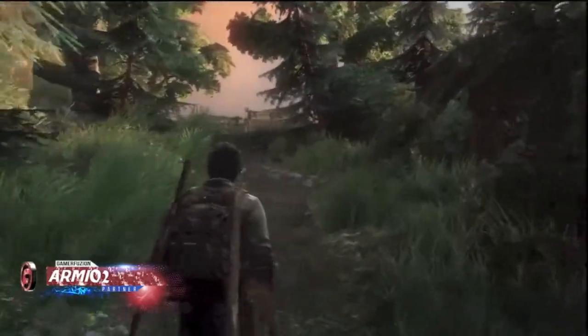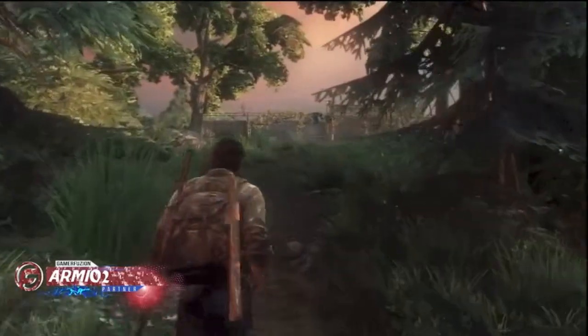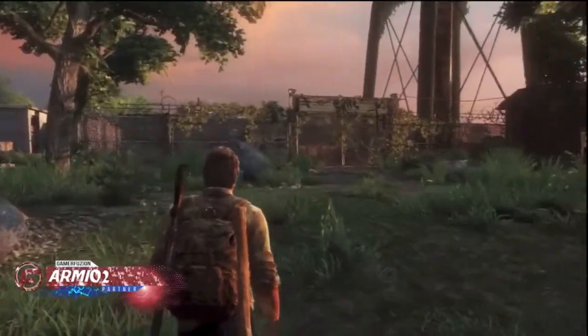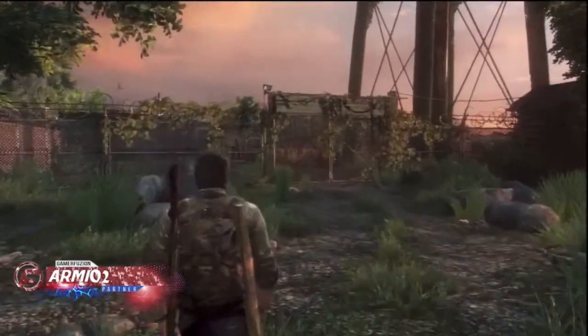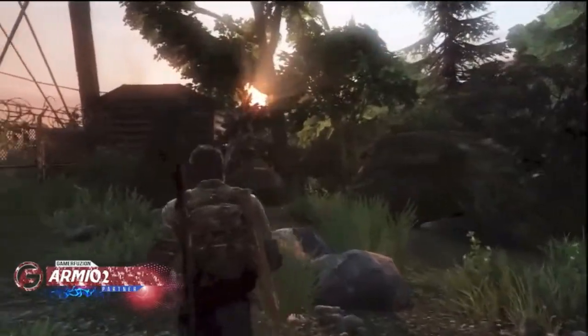Right, so okay, here we go. Now we're getting the right way. Okay, Ellie, follow me now. Alright, so there is the town. This is the town. This is where we need to go.